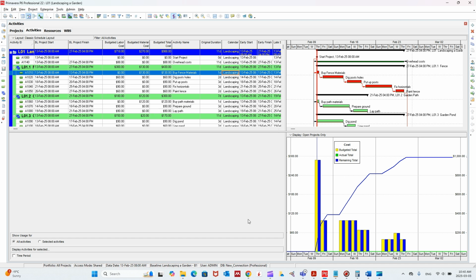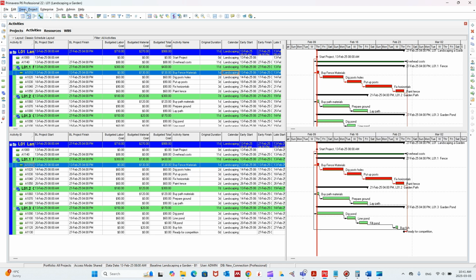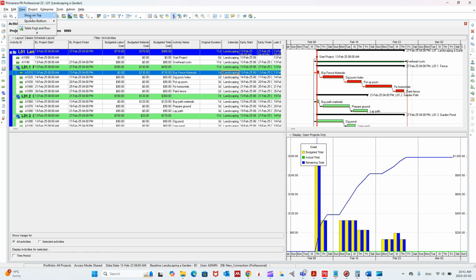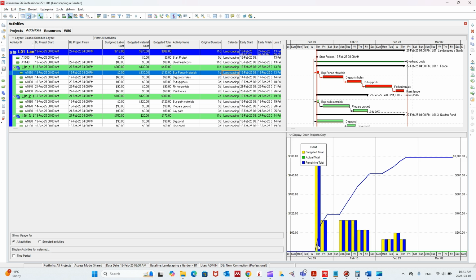So let's start with the bottom one. The bottom one, I also have talked about it before. You can change the bottom area by clicking on View, Show and Bottom, and then make changes like this. Show details, and if you want to show the Gantt chart again, but this doesn't make sense. And activity usage profile, and so on. So we're going to just leave it with details, for example, or let's leave it with the activity usage profile. That's the S curve of the project. And here, this is the Gantt chart area.